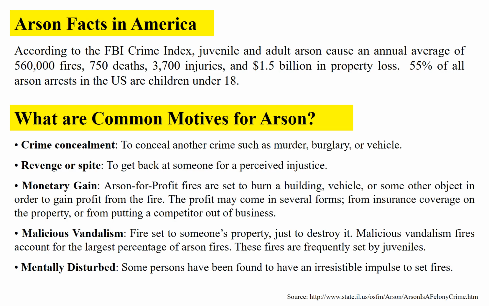What are common motives for arson? Why would somebody commit arson? To conceal a crime, such as murder, burglary, or vehicular crimes. Revenge or spite, to get back at somebody for a perceived injustice. For monetary gain, so arson for profit fires. They set up to burn a building to gain profit from the fire, and this is through insurance coverage or from putting a competitor out of business. It's monetary gain.